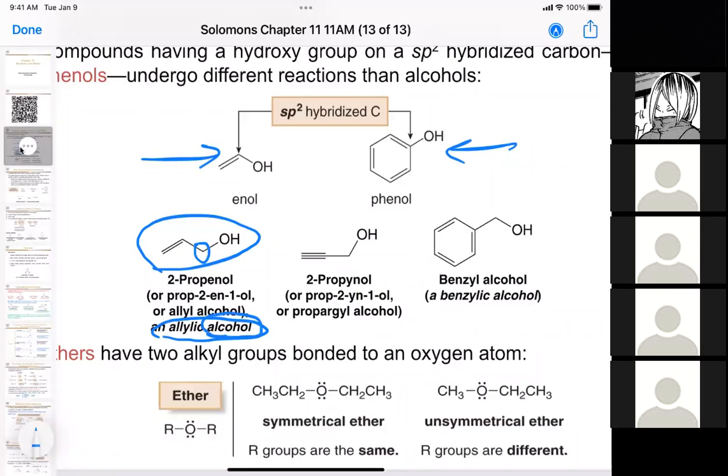In this case, this is a propyne with a carbon here. We call this propargyl alcohol, or prop-2-yn-1-ol. And if we have it in a benzylic position, remember, this is the allylic position, it was allylic alcohol. If it's in the benzylic position, we call that benzylic alcohol or benzyl alcohol. All right, questions on that? I'm not going to go over the full nomenclature, but I'm going to go over full nomenclature on the review.